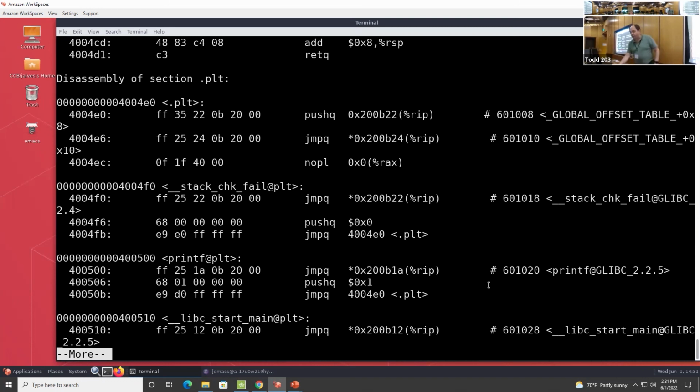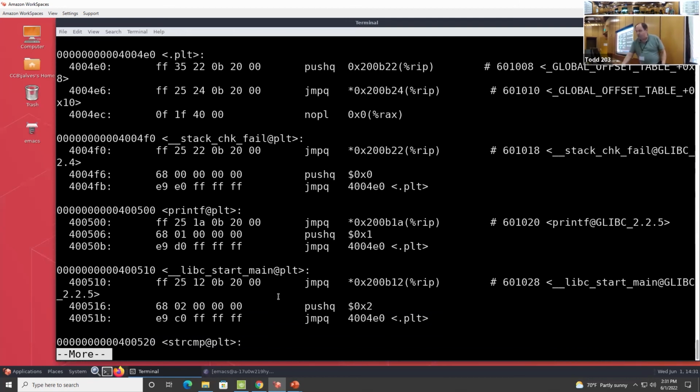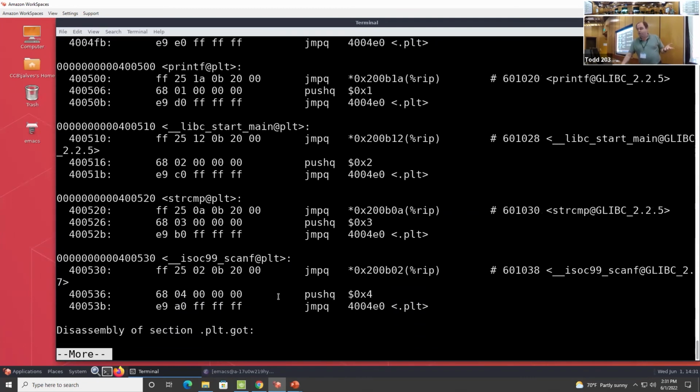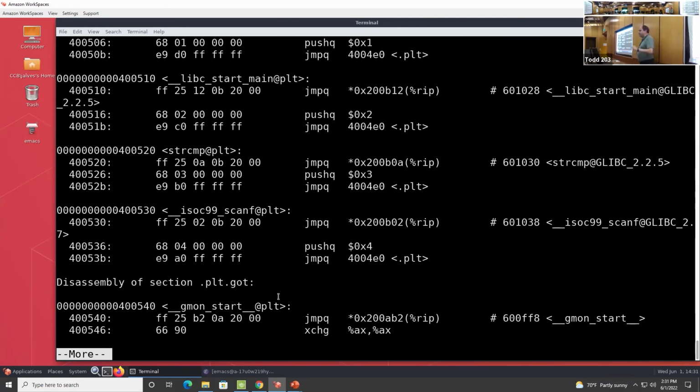Store it there. So the next time I call this, I jump to the contents of this, which is the actual real start address of the dynamic library. So it dynamically loads these each time you're going, does a search, finds these, and puts these in. Because of that, it needs to know the names of the functions, so it can pass it to the glibc, the library thing, to look it up. So all of these functions, like printf, like libc start main, etc., those names are in your dynamic table. You know every single dynamic library that this calls.